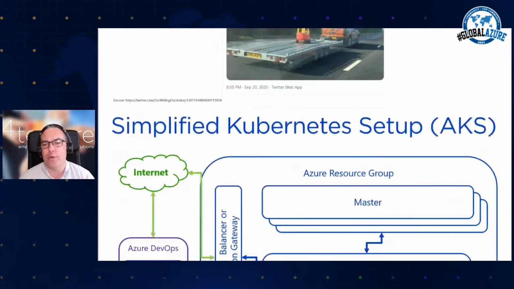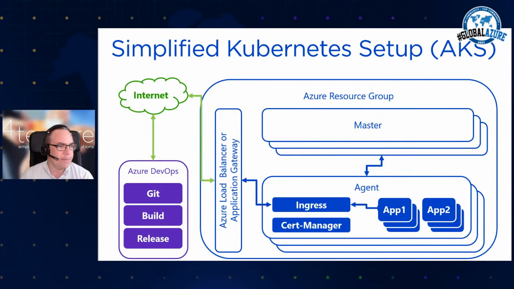So what we are going to set up is the following. We have our Azure DevOps running, hosting our application code, hosting the build pipelines, etc., to build and deploy our applications. And then we have this big thing over here, which is basically our AKS we are going to build. This one consists of a master node, which is fully managed in Kubernetes. I will come to that in a second. And we have the agent nodes, which are backed up by Azure VMs, running the actual workload of our cluster.